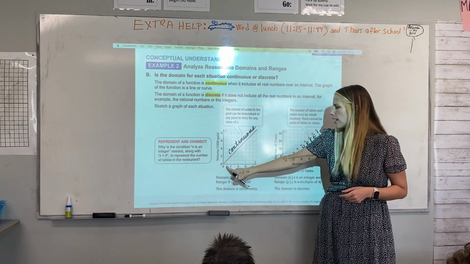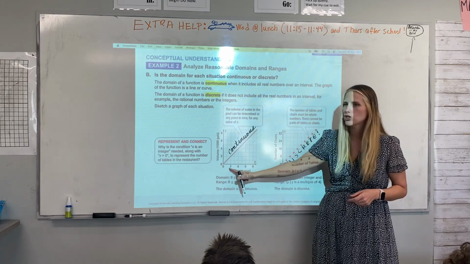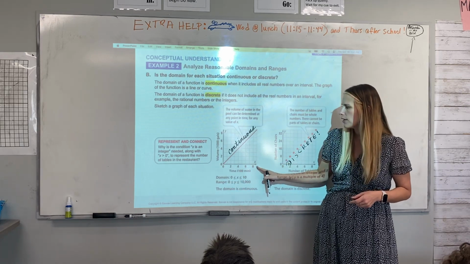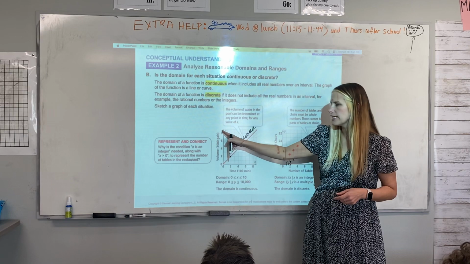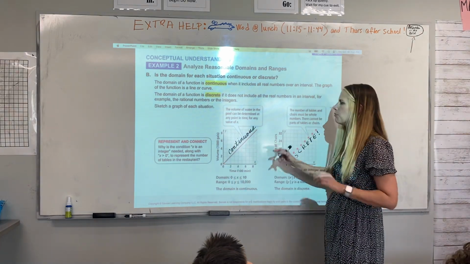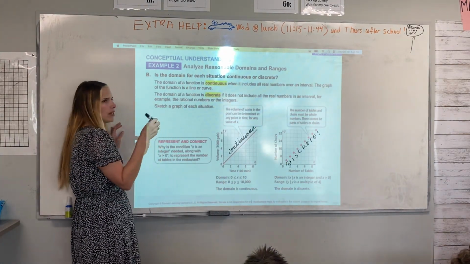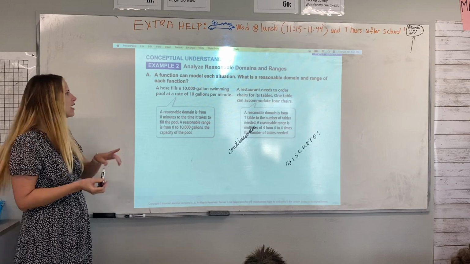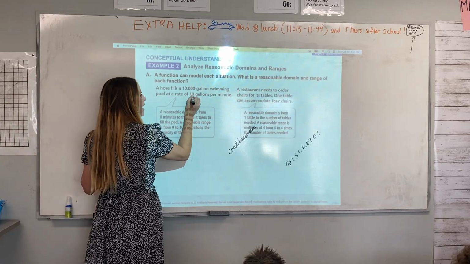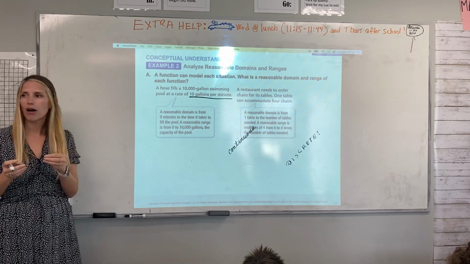We are comparing the time that is passing as our domain with how much water is filling up this pool. I'm going to extend this graph just a little bit, because technically it did say in the previous slide here that the pool is filling up at a rate of 10 gallons per minute. So technically, we could actually solve.